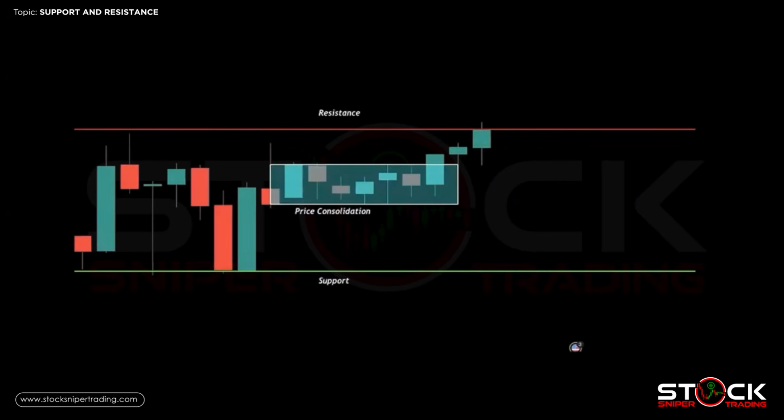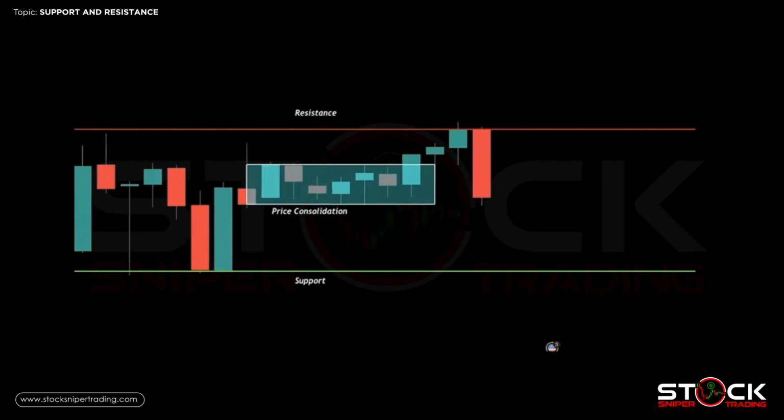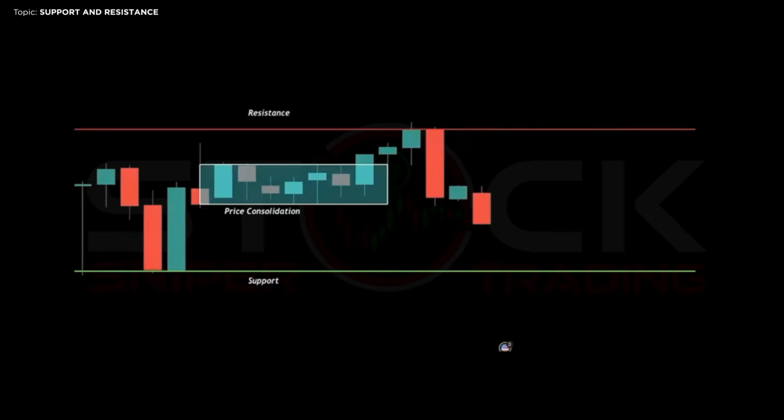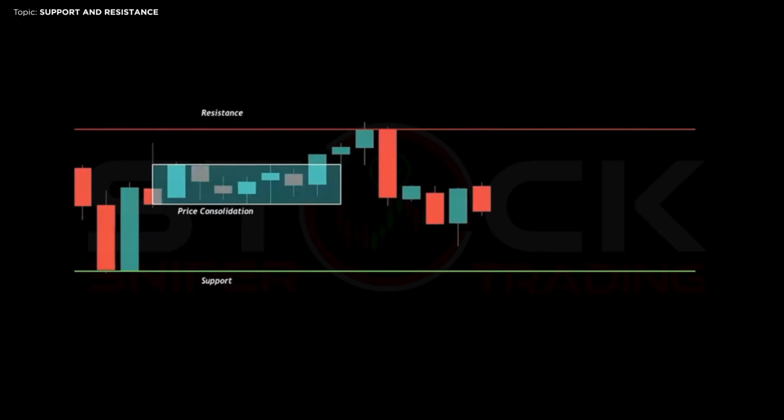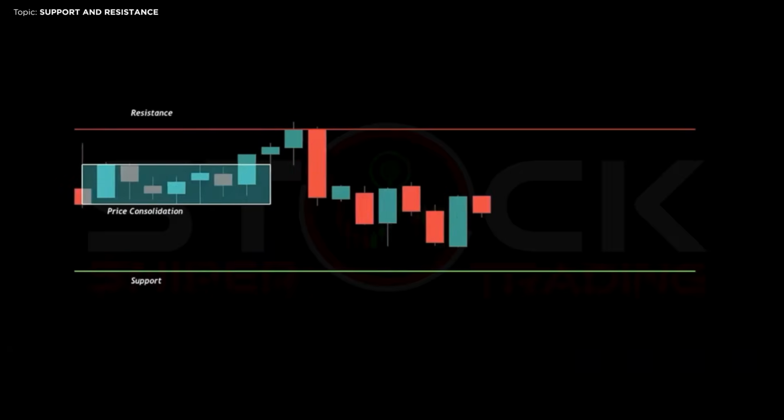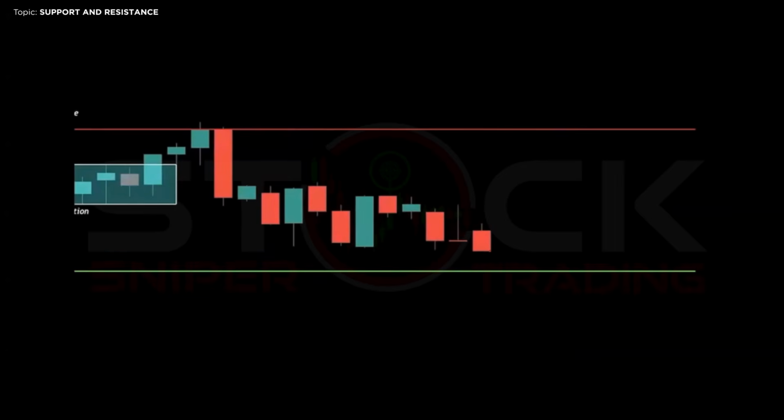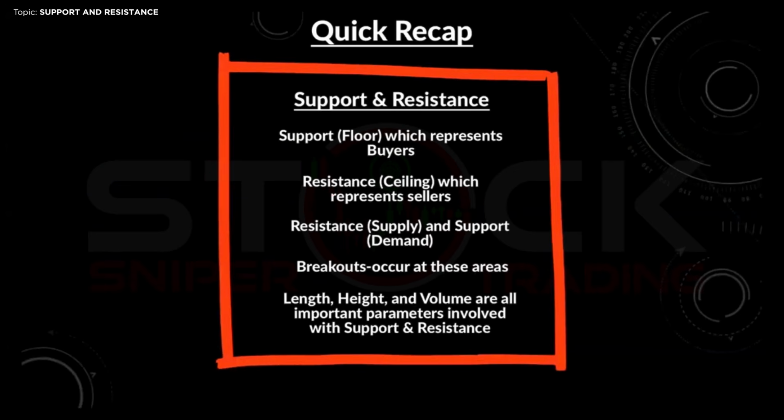And we can see right now, price action broke out of that consolidation and we reach again the level of resistance where we cannot break through it, but we encounter selling pressure and we continue down with this bearish engulfing candlestick, because at the level of resistance, we have heavy sellers up there and a lot of selling momentum pushing price back down. Price now consolidates as it continues to come down, eventually reaching the support level again, and we either break through it to the downside or we will bounce off of it and continue back up to resistance.